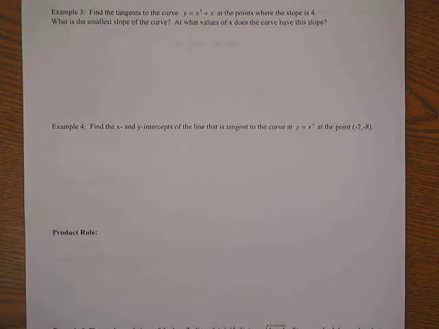We are going to pick up on example 3 of section 3.3. Keep in mind that in 3.3, we're looking for the same exact thing as 3.1 and 3.2, which is the slope of any function, or the slope of the tangent line of any function. But in 3.3, we are now able to do it in a much easier way. So we're going to start with example 3.